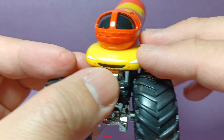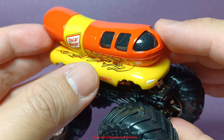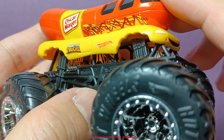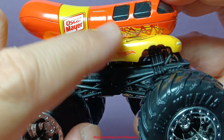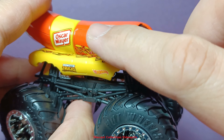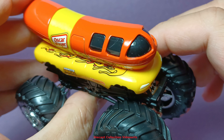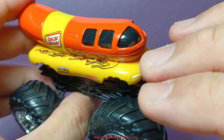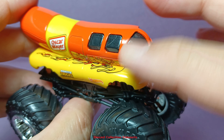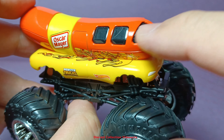I mentioned earlier that this truck could become a real monster truck that could run at events because it is so well done. If the driver gets in and sits here, the driver's seat is around this area — and when seated, you can see through the windows. Unlike other fantasy models in the Hot Wheels Monster Trucks line where it's difficult to understand how the driver can see from inside, the Oscar Mayer truck allows the driver to see through the windows, which is really nice.